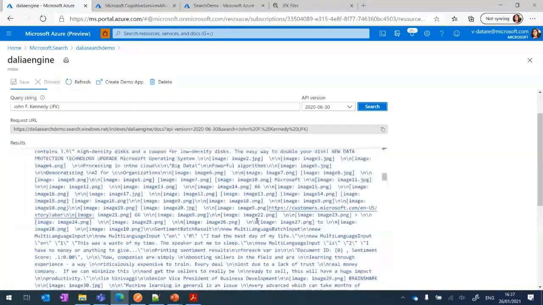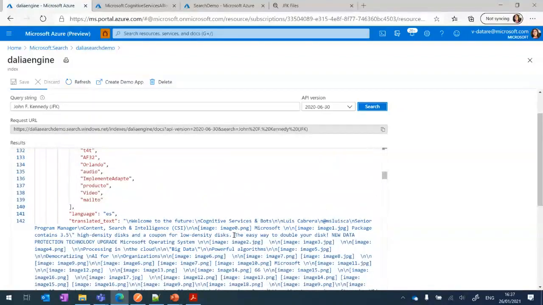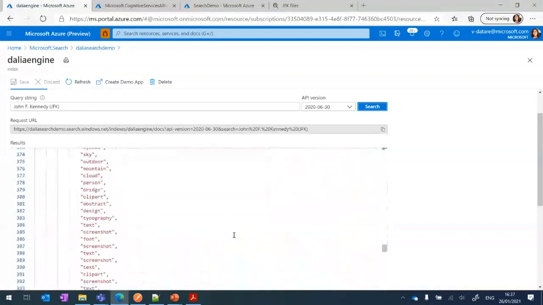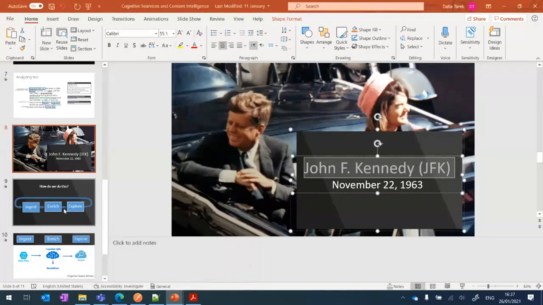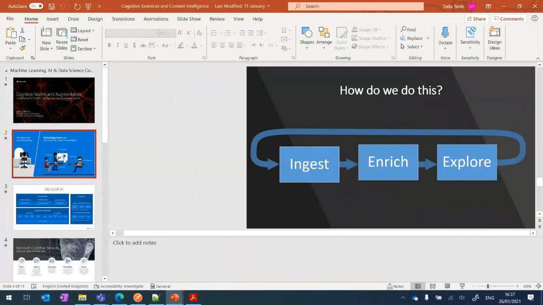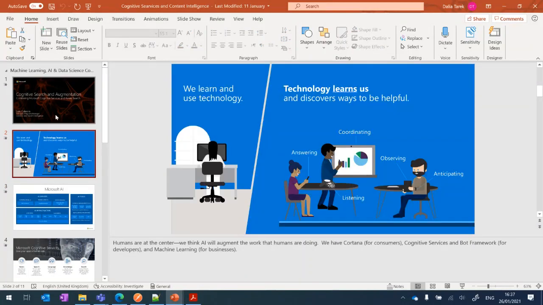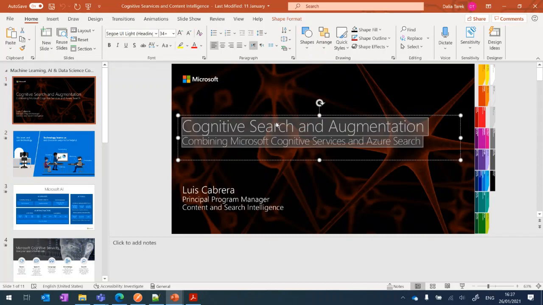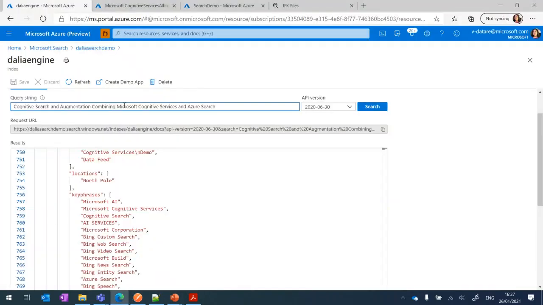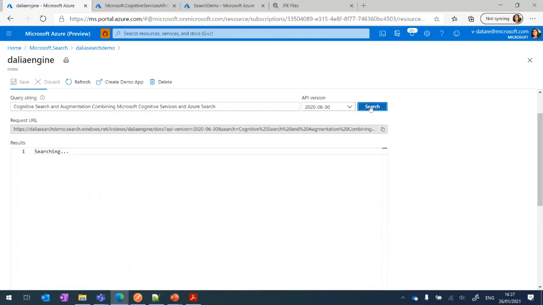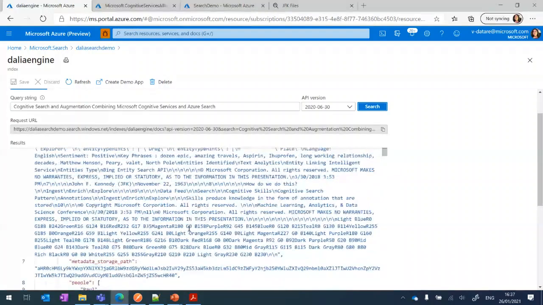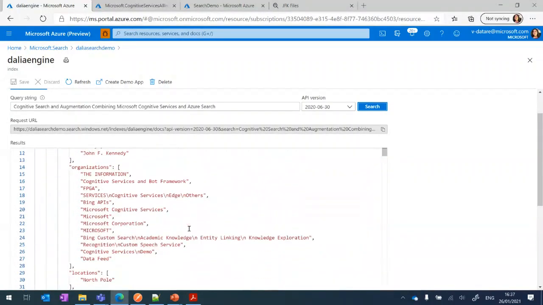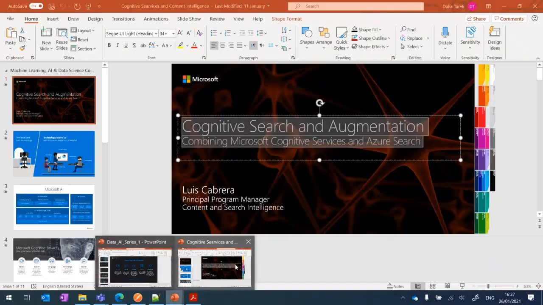This is the Spanish document. Let's try it. Okay, so this is the document that was gathered. Now let's see what did it gather from this PowerPoint document.